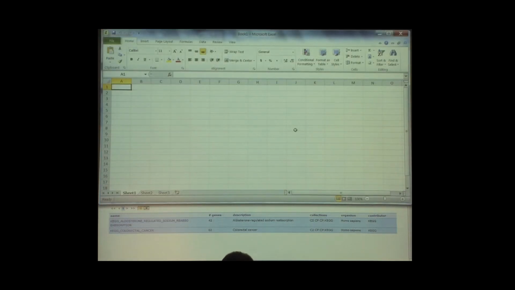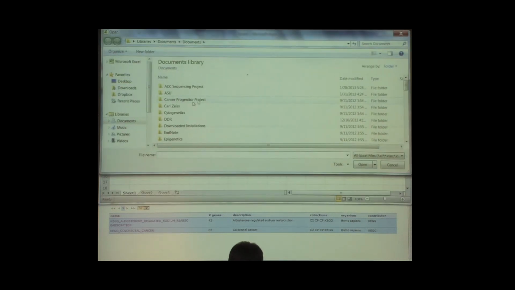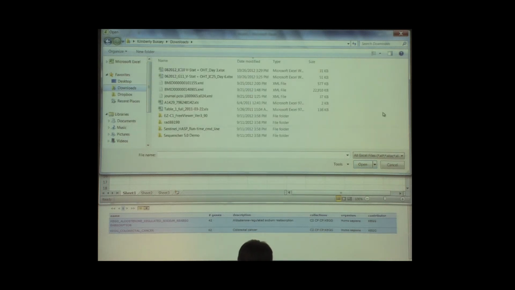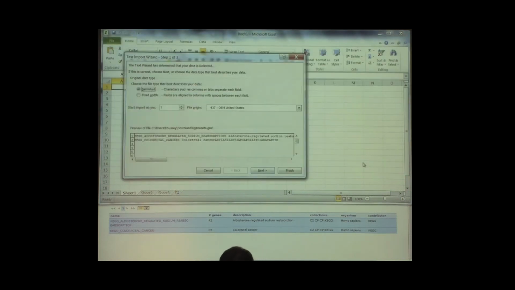So I promised that I would show how to do this on a PC. So if you're running a PC and opening a text file with gene names wasn't something that you followed well from the Mac, it's under File, go to Open, navigate to where you're going to be, tell it All Files, click Open.